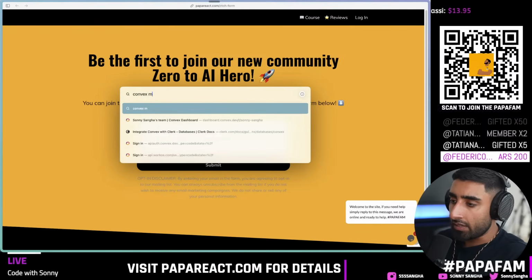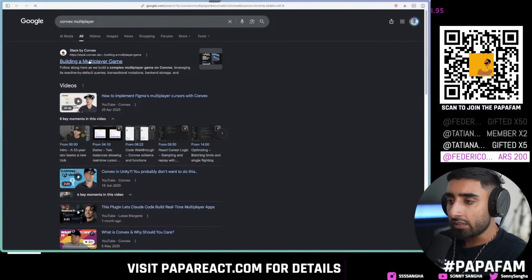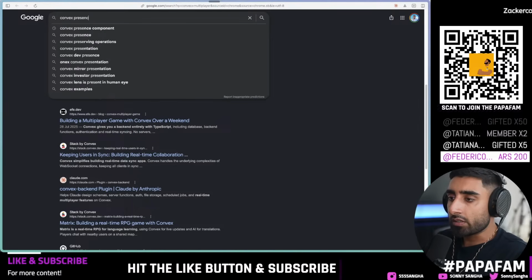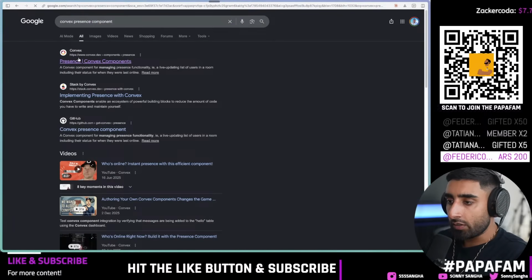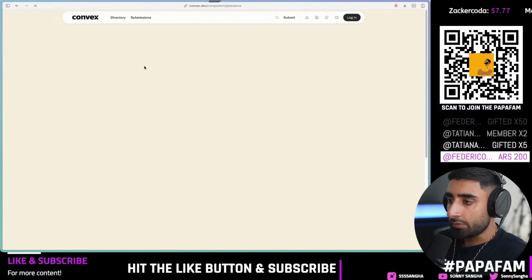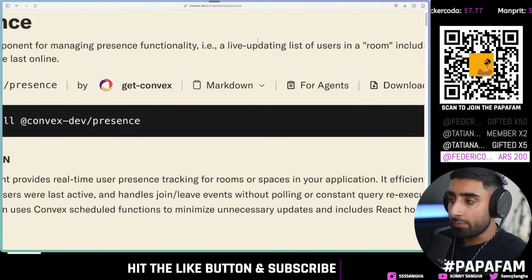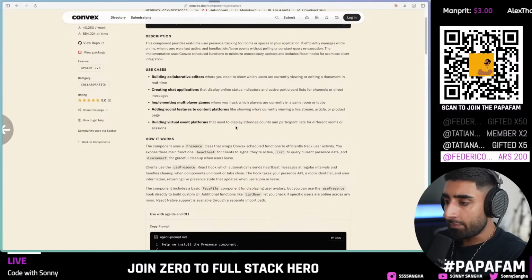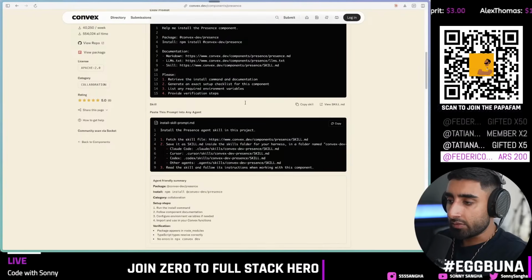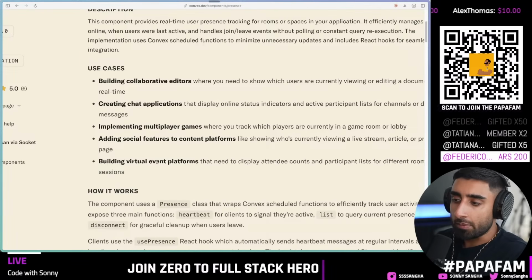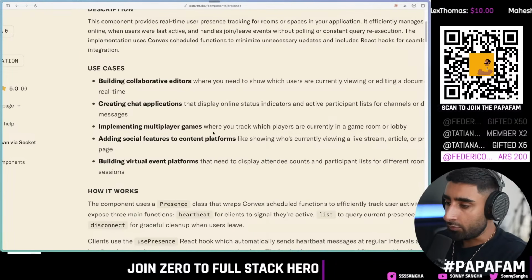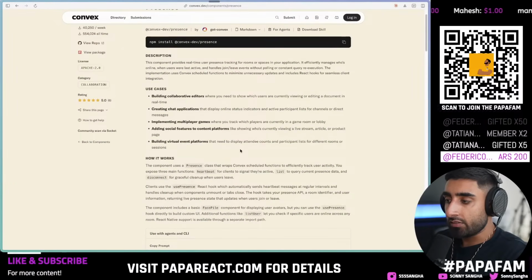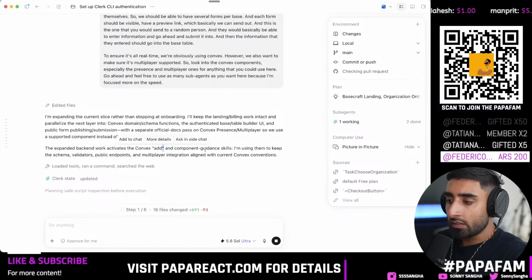And one thing I want to talk about here is if you type in Convex multiplayer, you actually have a nice little helper. Well, it's not even this one, it's more the presence component. So you have different components. This presence component is pretty handy for telling, for example, how many people are in a room at the moment, or how many people are looking at the table, for example, right? And this can be quite handy, to be fair, like how many people are looking at a certain post, or how many people are in your video game room, or whatever the case. Even live attendees, that's a very good one actually. So if you ever need that, it's a great use case for that.